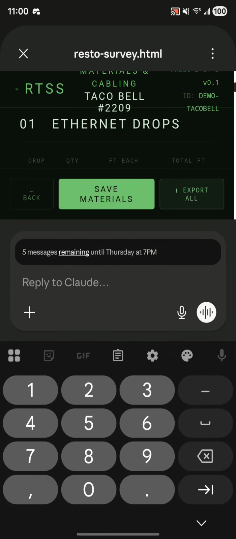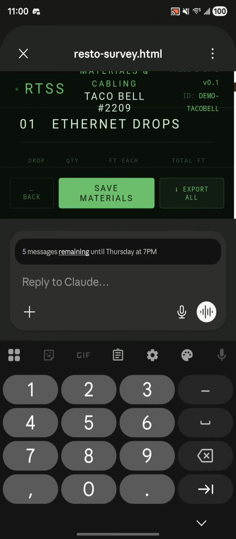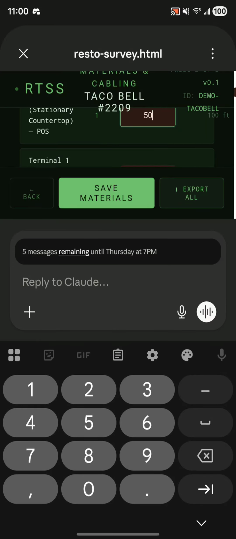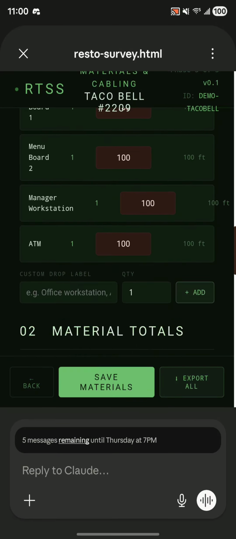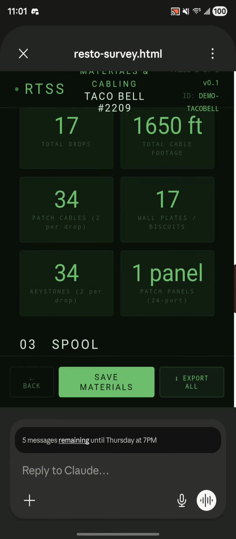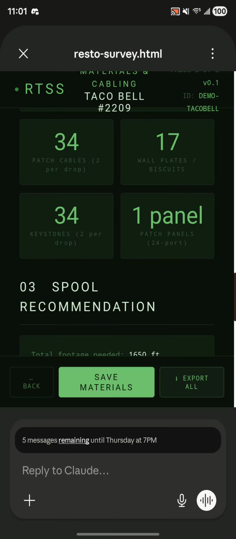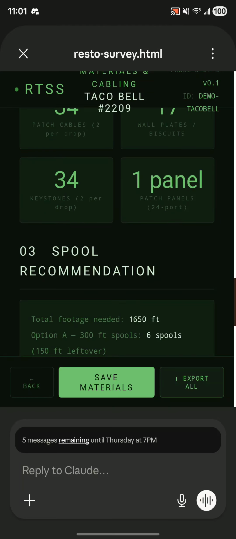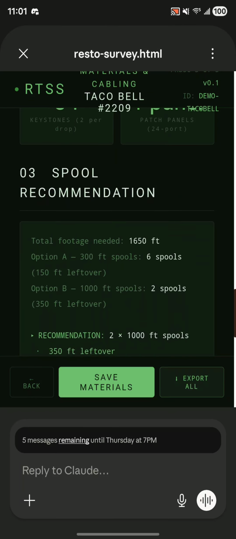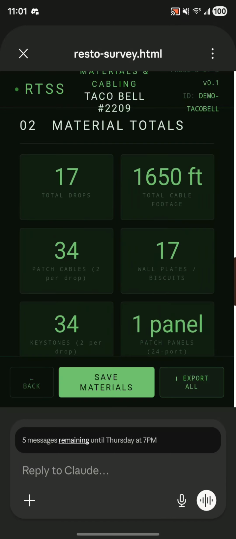Why does it say. So if I did 50 foot, go down here. There you go. There's the math. It's mathing. All right. 124 port panel. Okay. So that's how I'll get the recommendation on the hardware.